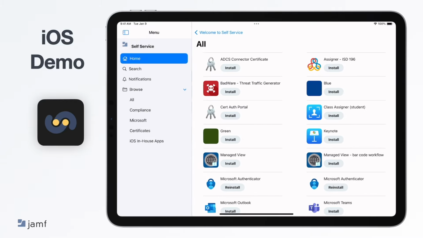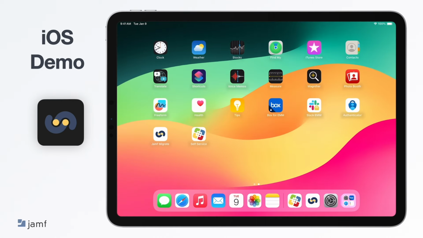This step is optional, but I went ahead and hopped in here just to show that we have access to the catalog and all the apps that Jamf has to offer. It was fast, but you may have noticed that we removed the company portal app from the previous MDM, as we won't be needing it.